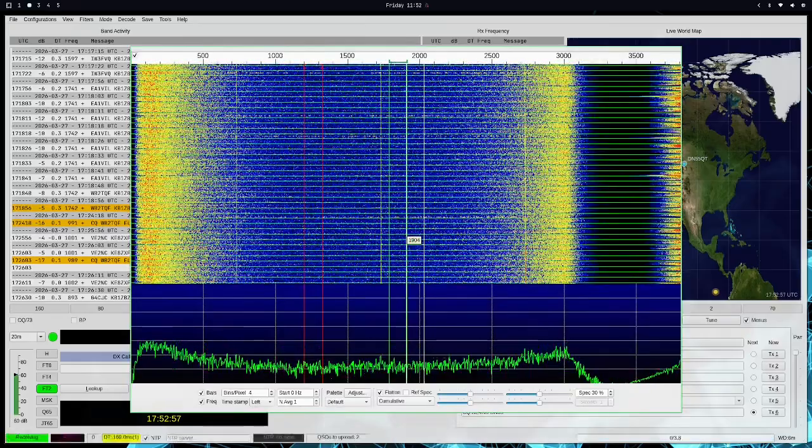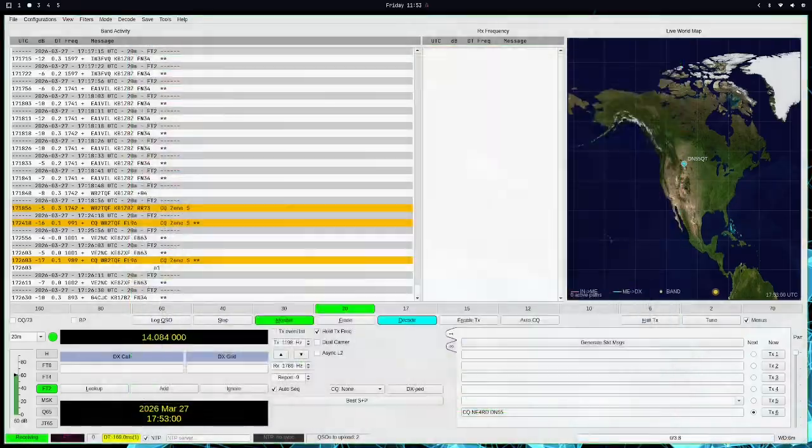My only solution is to Super W it and get rid of the window. And then I have just the main window, which I guess isn't really a huge deal unless you're trying to set your TX and RX offset. You can see I already have the whole TX frequency, which is kind of what I do when I start up any digital program. I set an open window where there's no activity, and I set my TX frequency there, and then I just start my activity. And then I forget about it because I don't move the TX frequency at all.